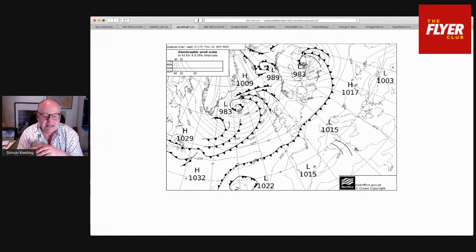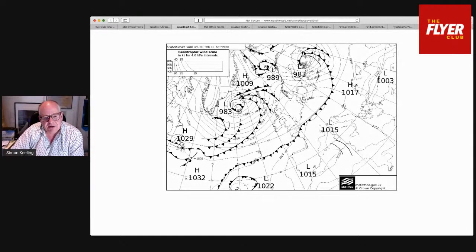And because it's an analysis chart, it tells us that it's a statement of actual conditions at the time that this chart was produced. So that was midday. So observations were made across the world at the same time at midday today, and all of that information was fed into a central computer that then created this chart. And it's a chart of surface isobars and fronts. Now just think of fronts as areas of cloud and rain. Don't get bogged down in the detail of fronts, and don't go back to your Met books and start thumbing through and find all the details of fronts. On these charts, I just want you to think of fronts as areas of cloud and also rain.